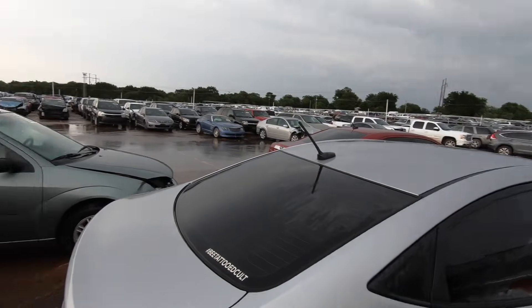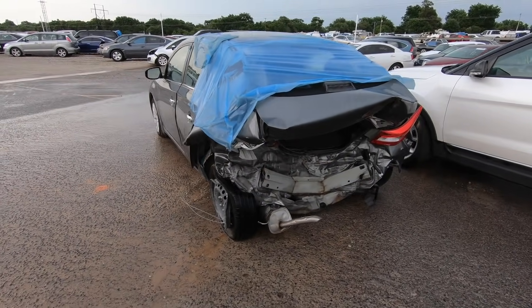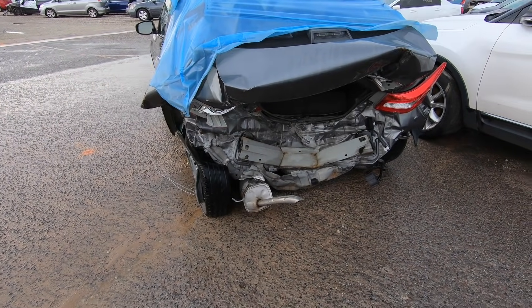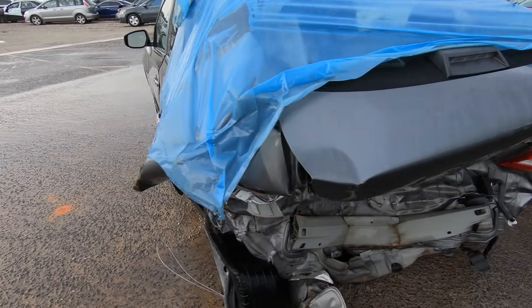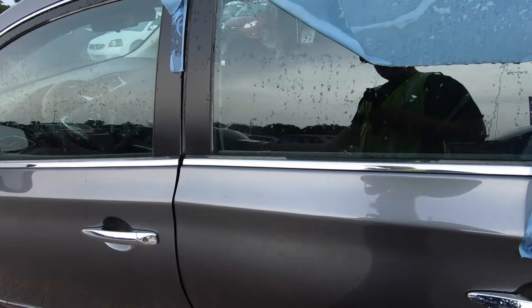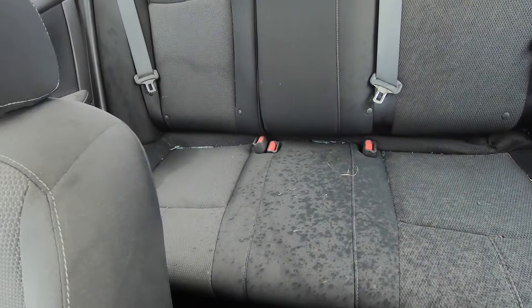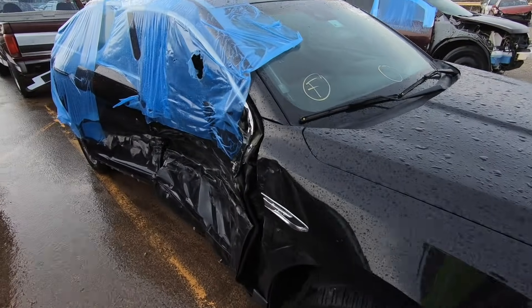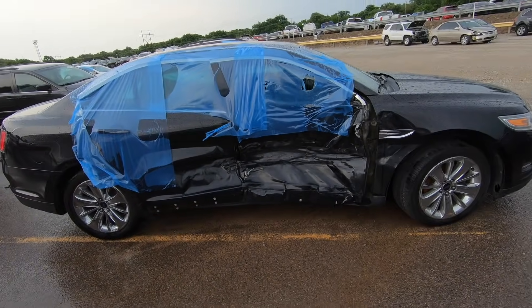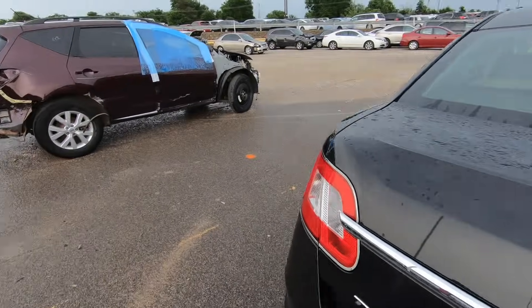I'm not sure we're going to find anything today. Look at this — I didn't see this yesterday. That was a very low hit, ouch. Beautiful Ford Taurus — oh wait, not so much. They're already getting new cars out here in a hurry and the auction is about to start.